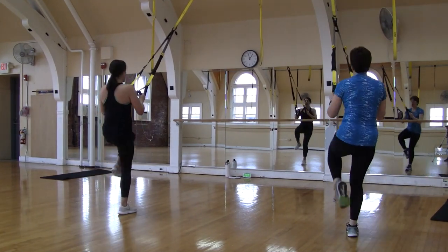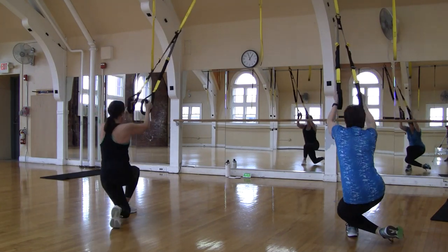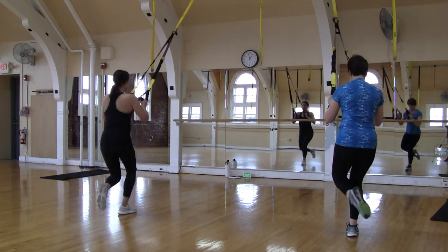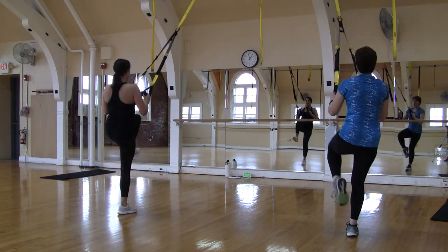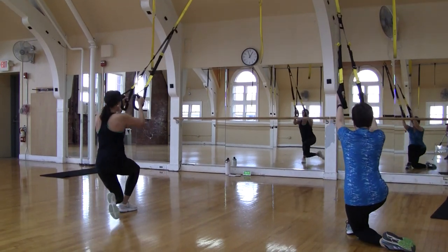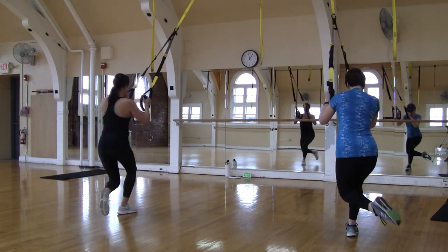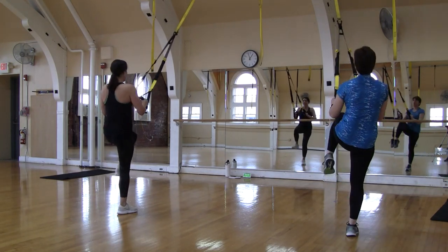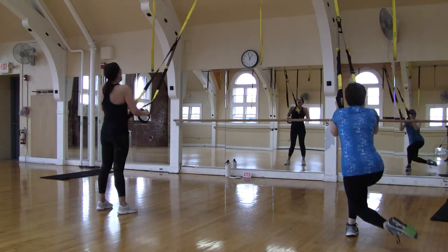Trying to get that knee past that right ankle if you can. And again, an option is to tap if you need to. Nice job. Chest is lifted, shoulders are away from your ears. We got it. 10 seconds. Ooh, feels so good. Five, three, two, and rest.